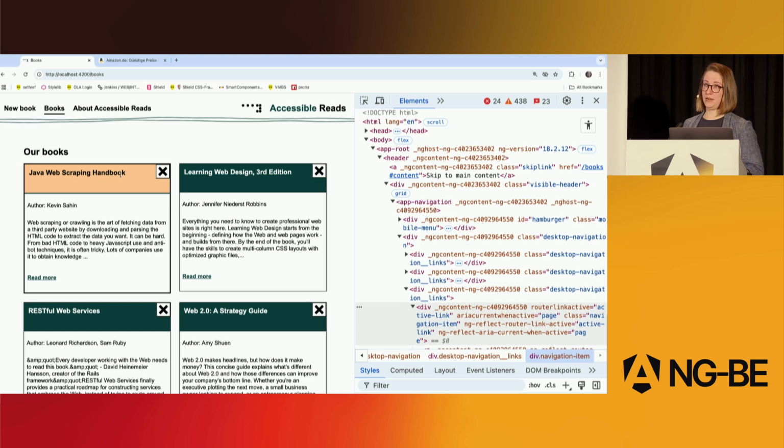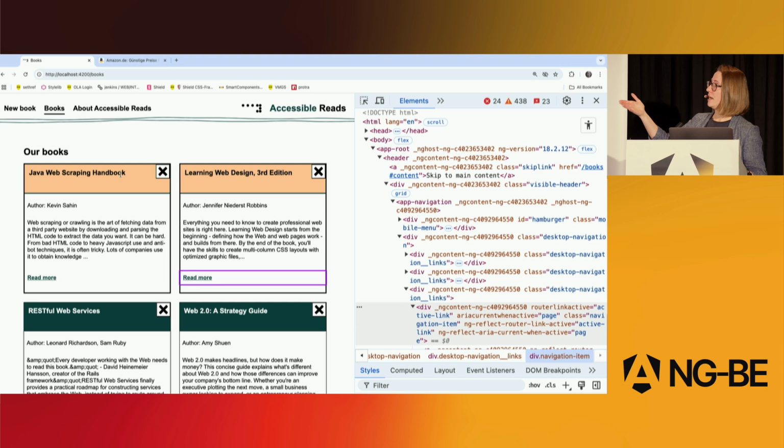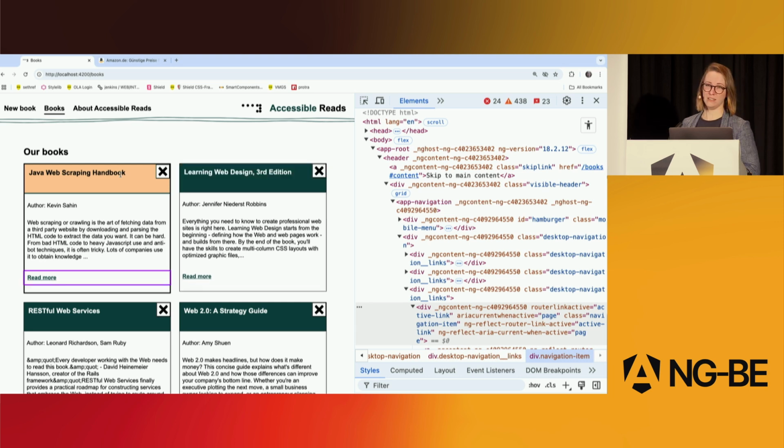Well, because the element that had focus before is destroyed. The component is destroyed, so the focus has nowhere to go, so it gets lost. And when focus gets lost, depending on the browser, usually it goes to the body. So as of now, our focus is on the body, and we don't see it because the body element is not usually focusable. If I tab further, you will see that now I'm at the books, which is not so bad because that's where we wanted to go, but it's for you to understand that we just lost the focus at the moment, and this is a potential violation of Web Content Accessibility Guidelines.